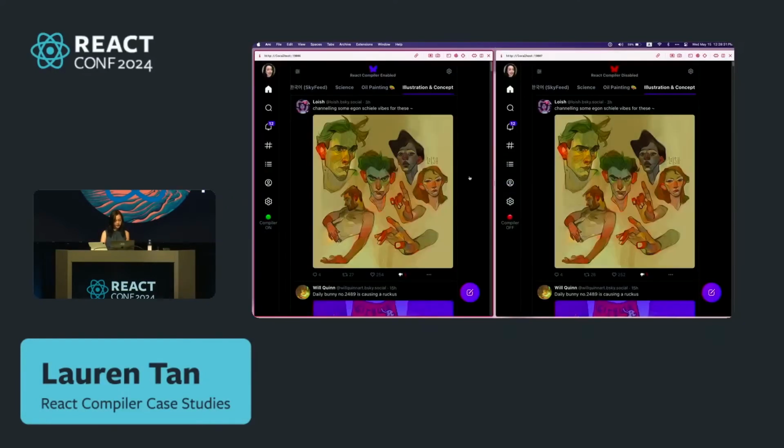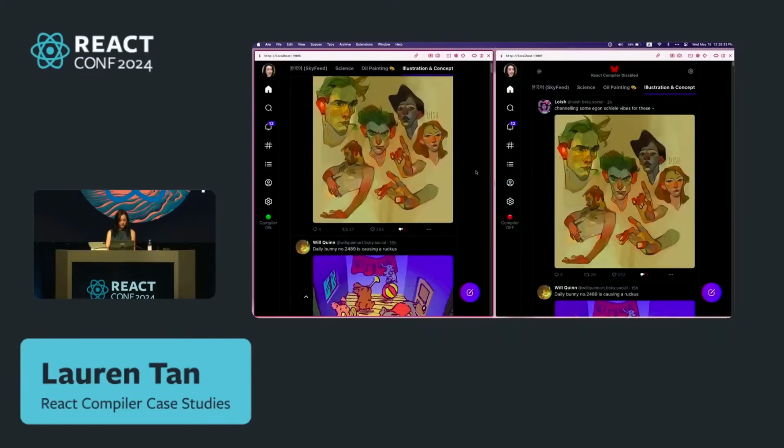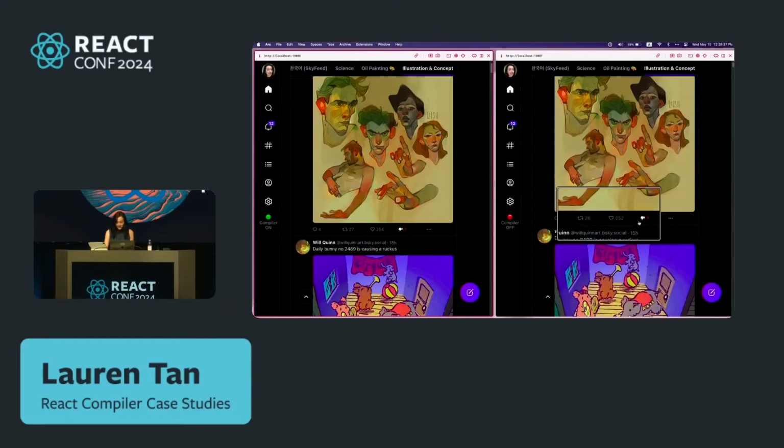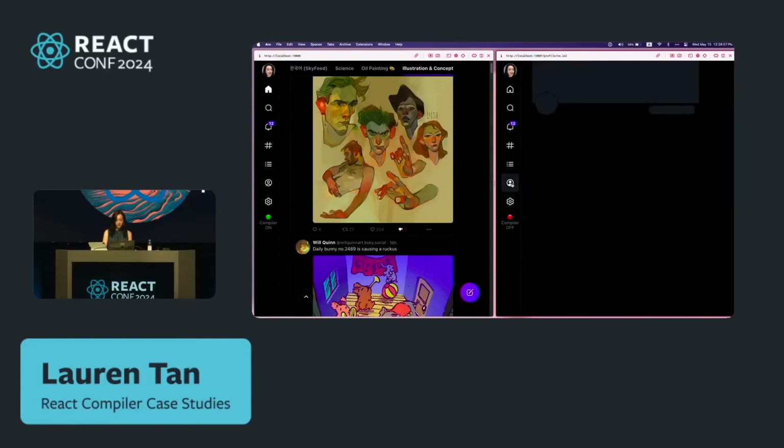OK, let's go back and check on our progress. All right, cool. Now you can see that the dislike button starts at 1 this time, which, as expected, we increment the number when it renders. So it obviously starts at 1 when the page loaded. But now let's see what happens to this dislike count as we navigate around the non-compiled version. I'm just going to jump around, go here, go there.